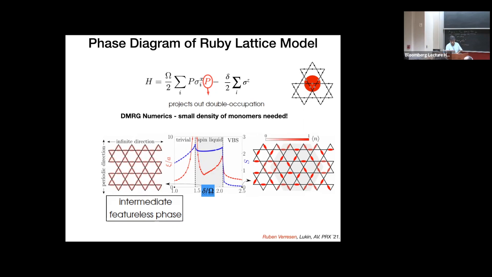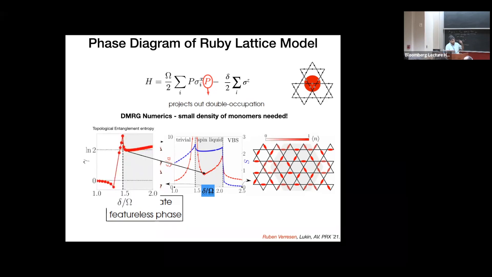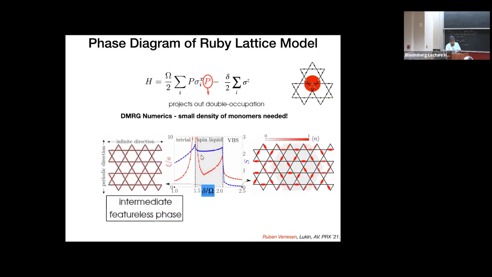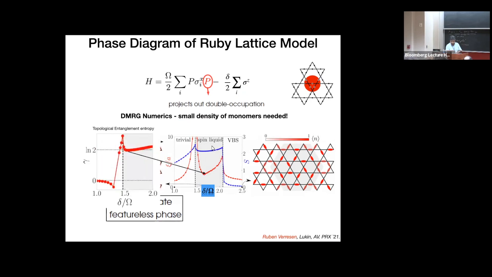You can use other diagnostics, for example checking the topological entanglement entropy. Divide the system, calculate the entanglement entropy, see how it scales with the length of the boundary. There is an intercept — in the trivial phase it's close to zero, as expected with no constant term. But once you get into this non-trivial spin liquid phase, you find something very close to the log 2 value we talked about. That's the first sign that something non-trivial is happening — going from short to long-range entangled phase. This makes it hard for an experimentalist trying to distinguish these two phases by just looking at obvious measurable quantities.